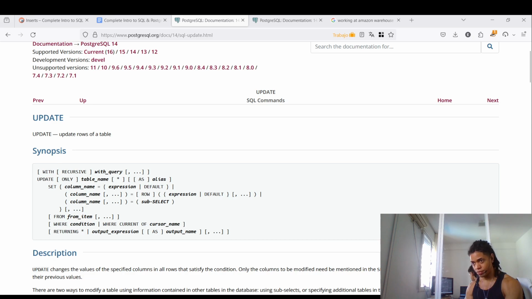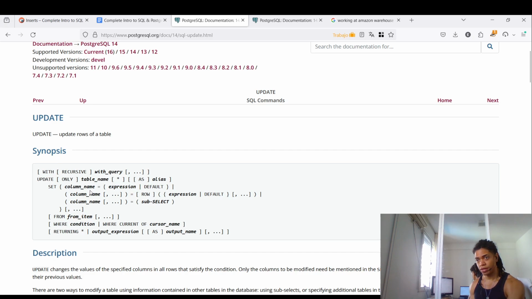With the column name, I want you to do this. All right, set image, with a particular expression. Okay, how do you define expression here? Or an expression or a sub-select.